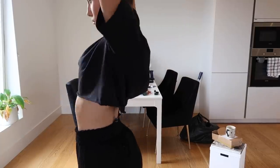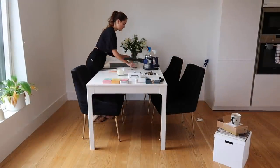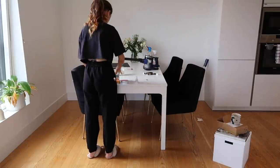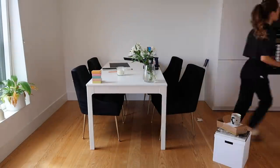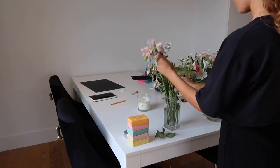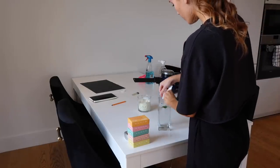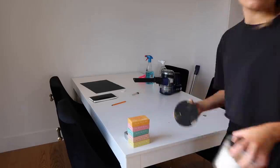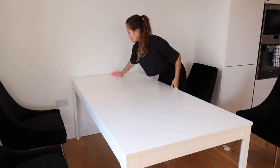Now onto the living space — I'm tying up my hair into a ponytail, which means serious business. I'm just going to start off by decluttering the dining table. Half of these flowers were dead so I binned the dead ones and mixed them in with another bouquet to make a new one. Then going in with the Method cleaning spray to disinfect the surfaces and give them a good dust as well.